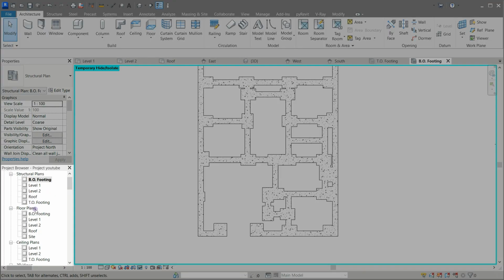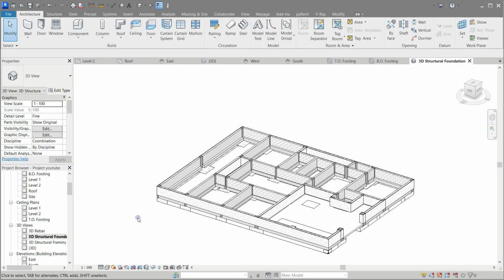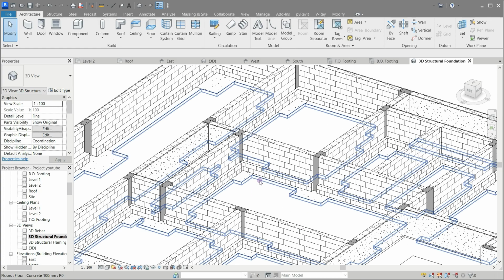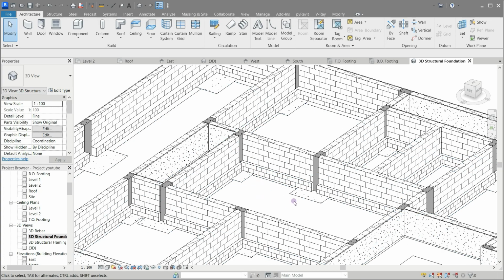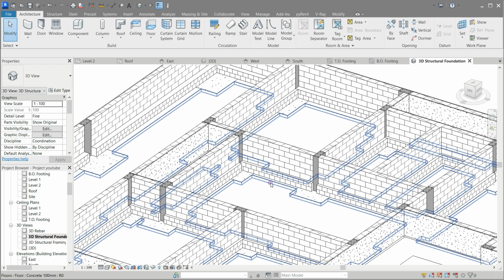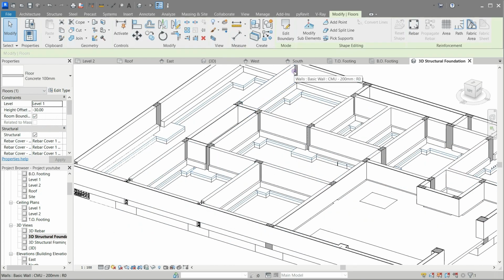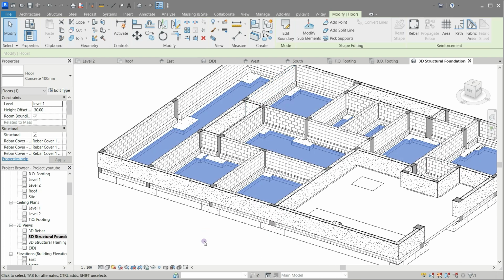Open the 3D structural foundation view. Hide the previously created floor to show the newly created soil floor.